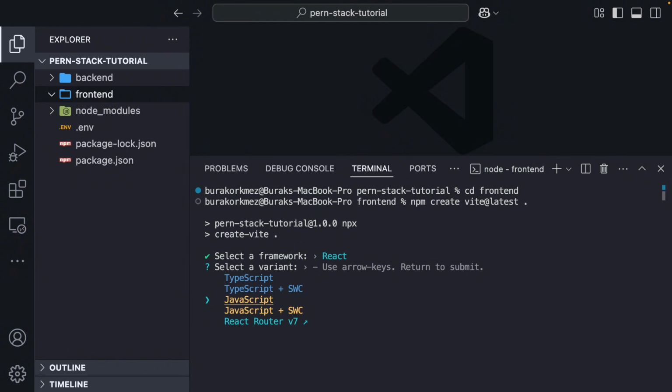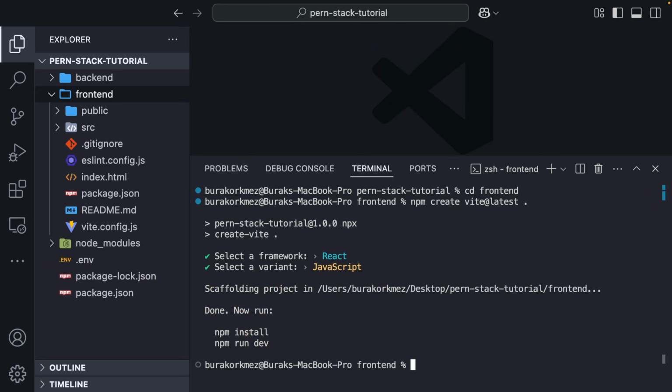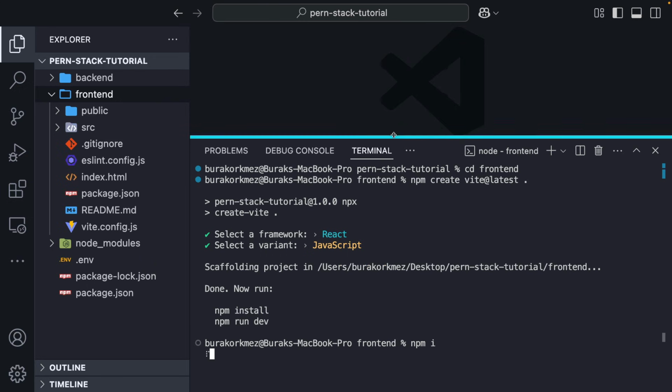I would like to use JavaScript just to keep this as beginner friendly as possible. If you want to use TypeScript, you can go with it, but I'll go with JavaScript. Now we got all the files and folders, and it tells us to run npm install. So I'll say npm install, or npm i for short.